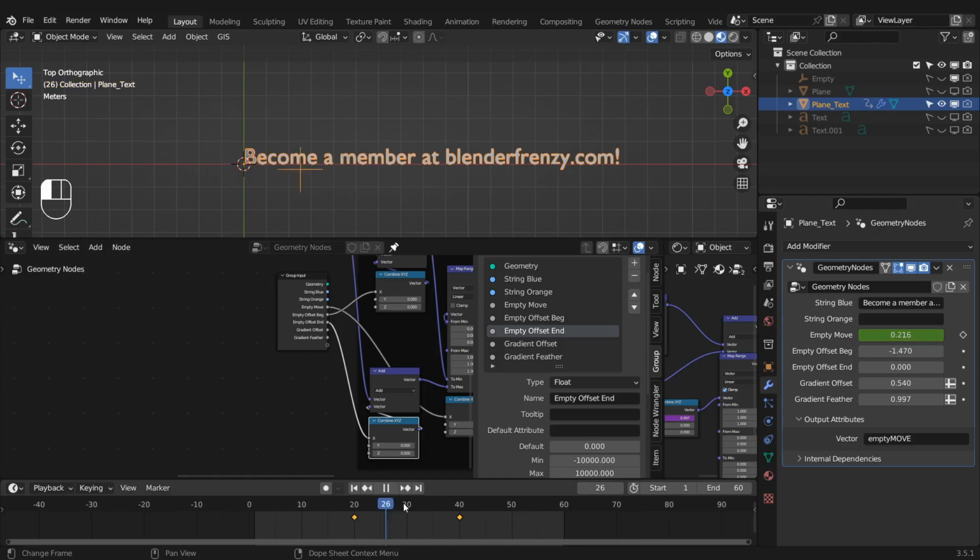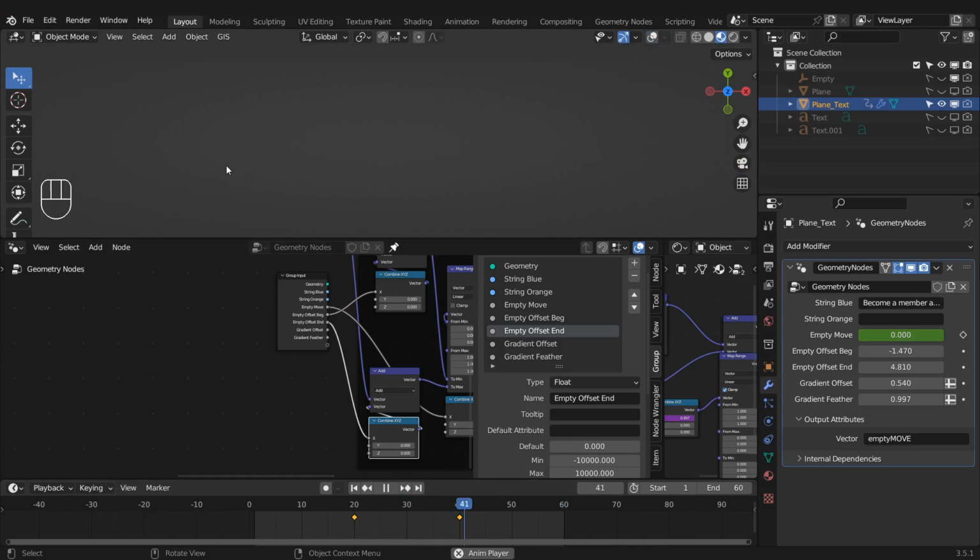And then at the end, if I drag the end offset out, it's going to drag it out here just like that. And now I don't have to change any of the keyframes. And now the text, the full text, is fully shown, and then it disappears fully at the end. And this is completely procedural. Again, I can adjust this on the fly.